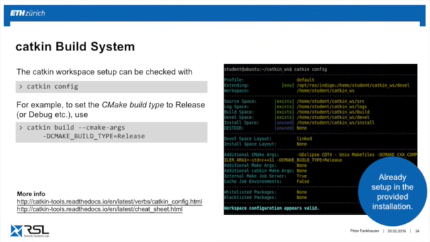There's a setup associated with your catkin configuration, and you can look it up by typing in catkin config. In the virtual machine that you got, we already set this up, and if you type in catkin config, you should see this output. One of the important parts are these CMake arguments. We already set this up, but for future reference, you can set them by catkin build and then --cmake-args, and then you type in all the arguments that you need. For example, if you want to build in debug or release mode, if you want to create the Eclipse project files, etc. So there's nothing for you to do right now, but just so you know in the future.